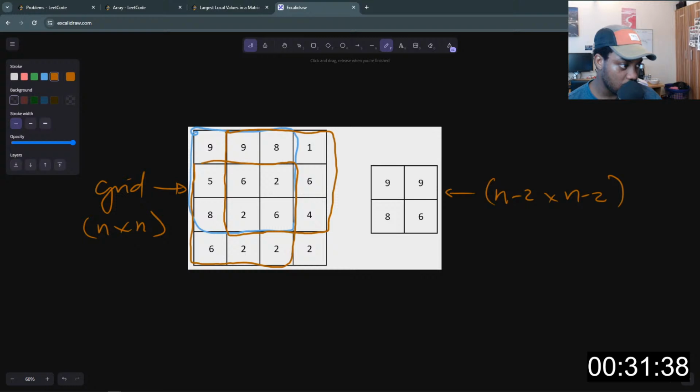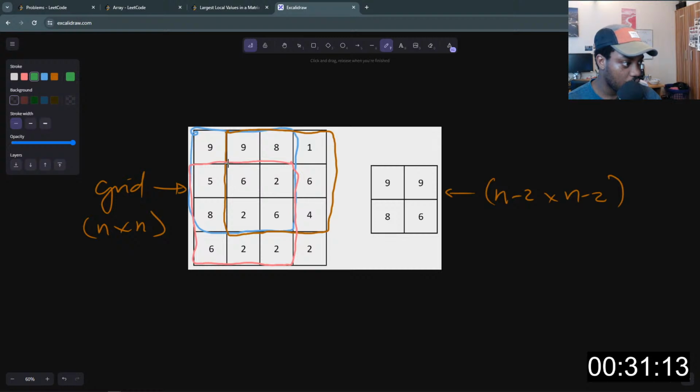Let me use a different color. This is going to be from here all the way down to this point, and back. So it's going to look like that. Let me take this one, green.